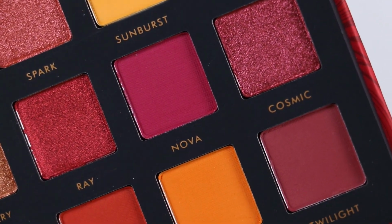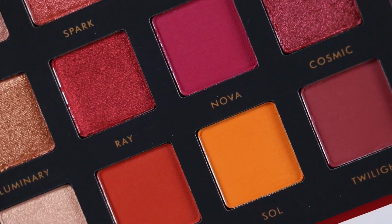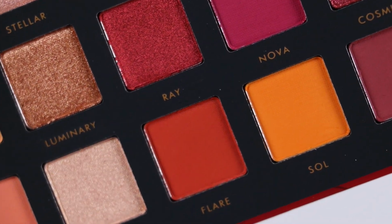I think it's best to purchase a dupe palette versus buying a replica. I've heard replica makeup have bad ingredients, so I definitely don't recommend that.